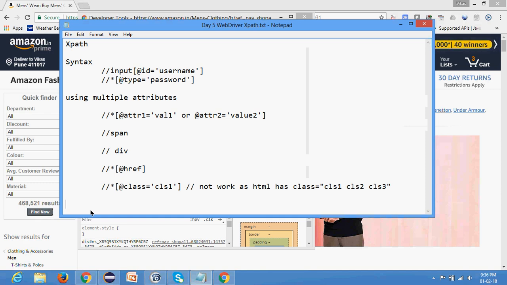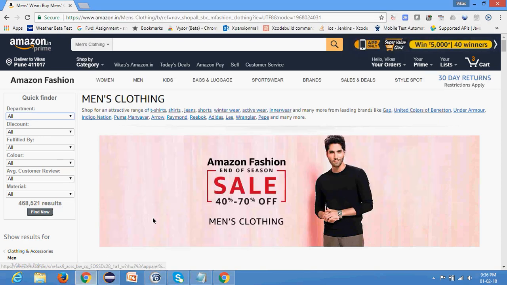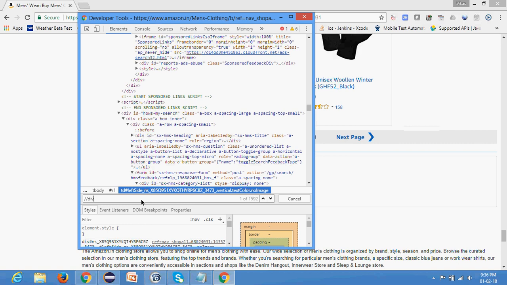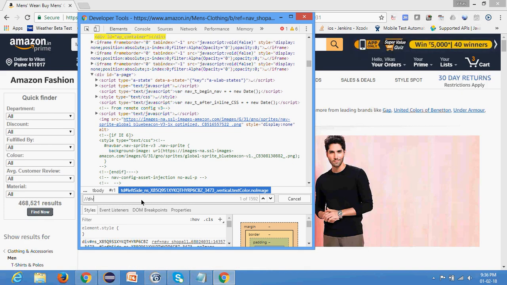All right, so what we covered, come back. We have covered this, this is the general syntax. You can have multiple conditions: this attribute containing this value, or this attribute containing this value, or not containing, or exactly matching the value. You can also write an XPath selector something like this, //span. Let's say in an HTML page I'm saying //div. So it will tell me exactly how many divs are present in your HTML.